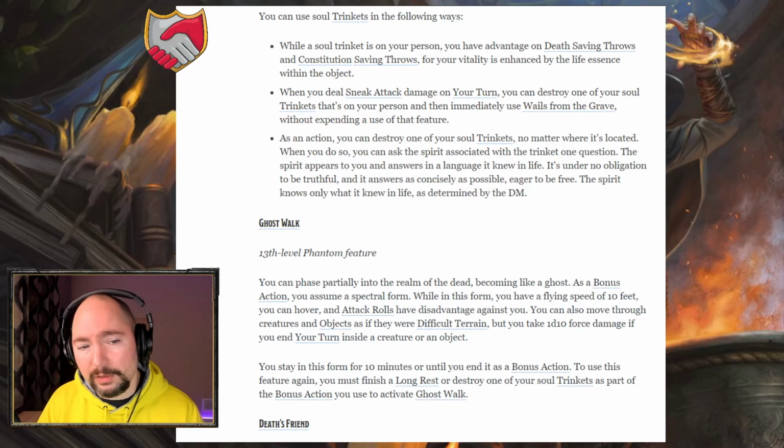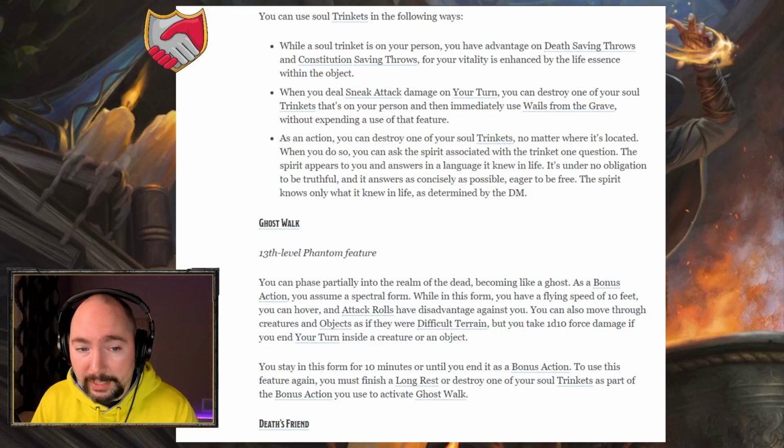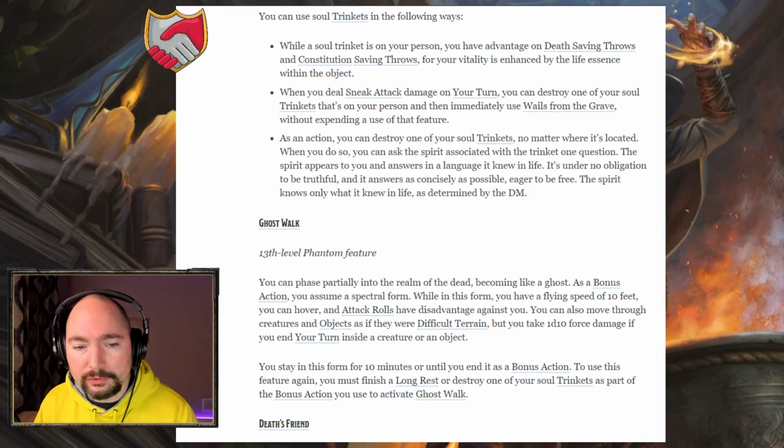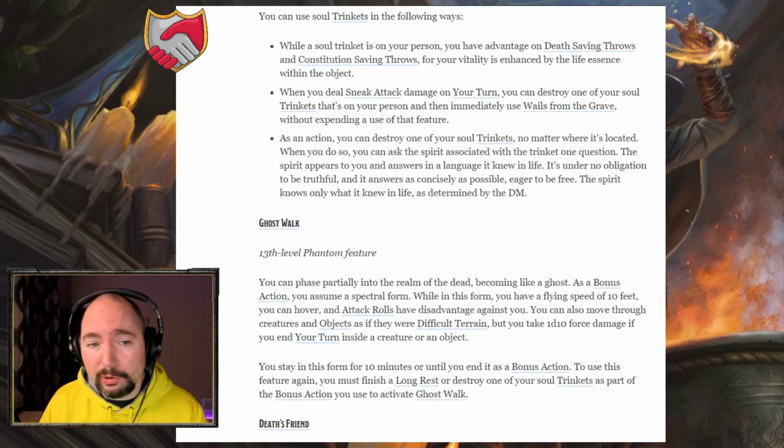And the third one is, as an action, you destroy one of your soul trinkets, no matter where it's located. When you do so, you ask the spirit associated with the trinket one question. The spirit appears to you and answers in a language it knew in life. It's under no obligation to be truthful, and it answers as concisely as possible, eager to be free. The spirit knows only what it knew in life, as determined by the DM. Wow, there's a lot going on here.